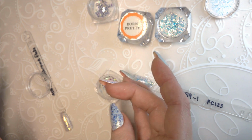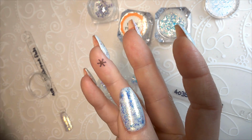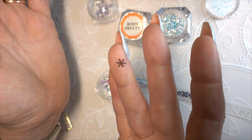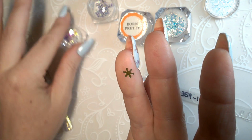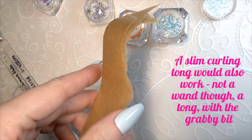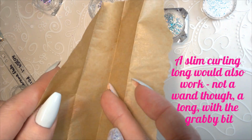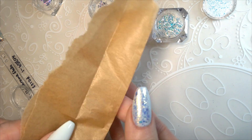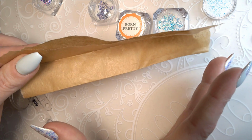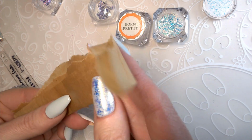Basically how I get it to lay flat on the nail is to bend it. You can do it by rolling it on maybe an orange wood stick or a brush handle. But I've got this funny little tip for you if you have got a barrel curler. First up, I just use a bit of greaseproof paper and pop it in there, and you want it about this length, which is about 6 inches. Yes, that really is 6 inches, not 12, if there's any guys watching. And there it is, safely snuggled.